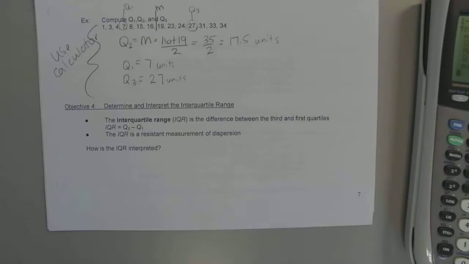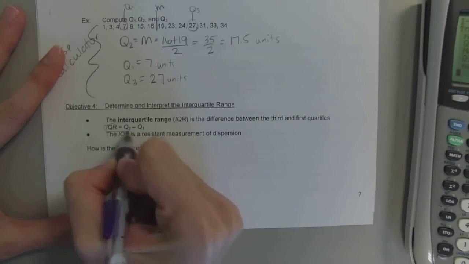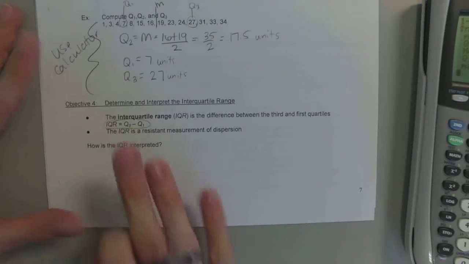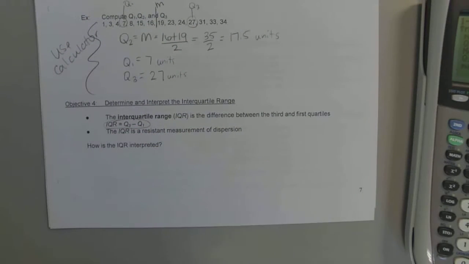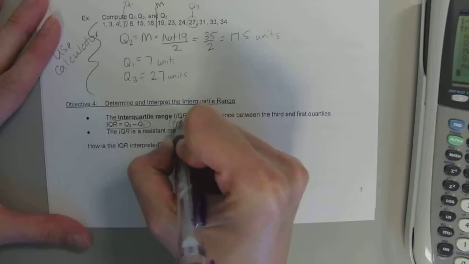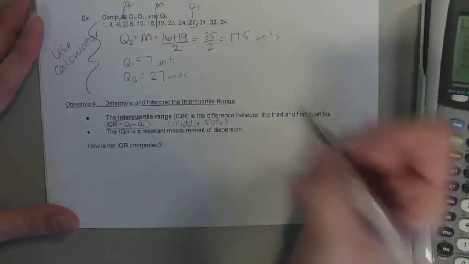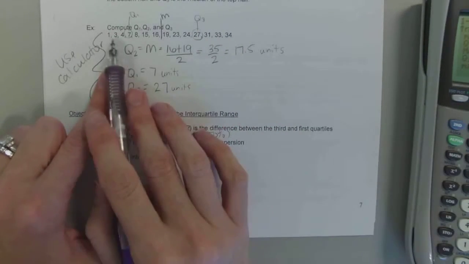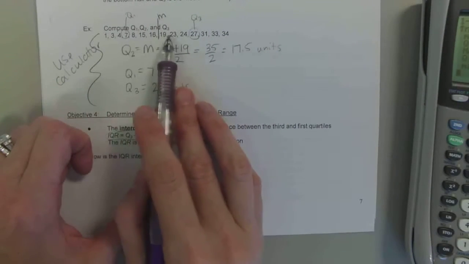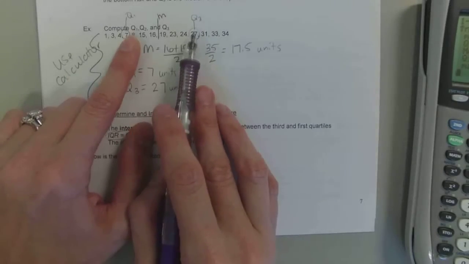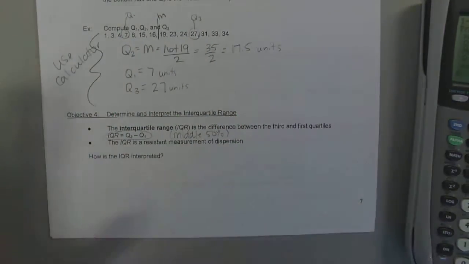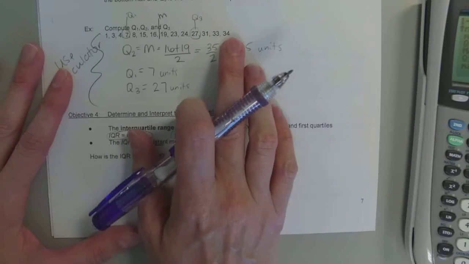So the next thing is the interquartile range. The root word inter means inside, right? So it's this idea of a range, but inside, all right? So what we're going to do, it's right here. I don't know if you highlight or circle things, guys. Your interquartile range is taking your highest quartile, Q3, minus your lower quartile, Q1, to get the middle 50%. This is the middle 50%. This is kind of a good visual, because what we've done is we changed it into quarters. Here, here, here, and here. So if I do this span, it's the middle 50%.